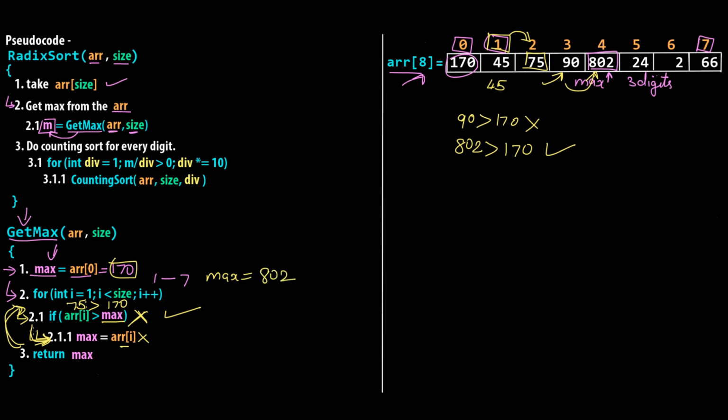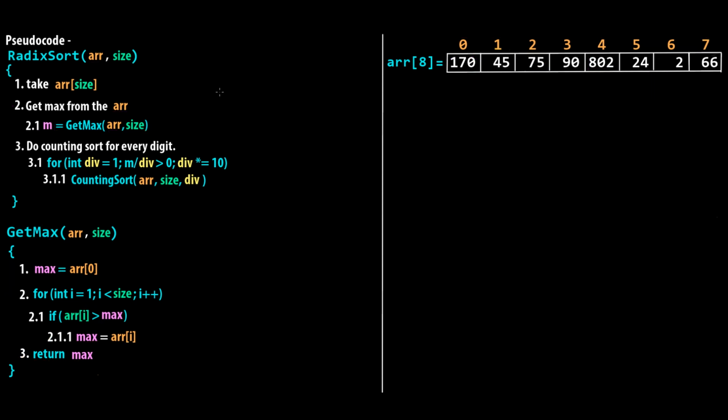So this is very basic. If we just dry run it, we will basically just go through all the elements in the input array, and ultimately the max variable will have the maximum number, which is returned at step 3. So this step 3 is where we are returning this max variable, and it will be stored in the m variable over here. Okay, so this is the get max function. After the get max function is called, m will have 802. So this is how things are going to look programmatically.